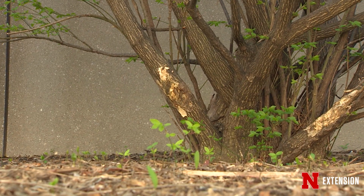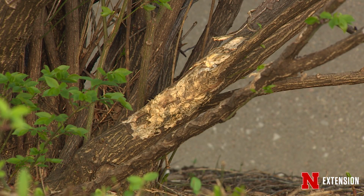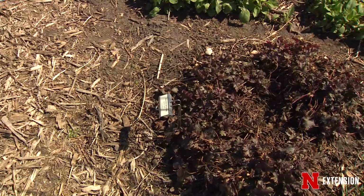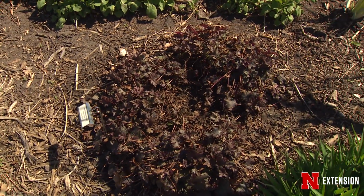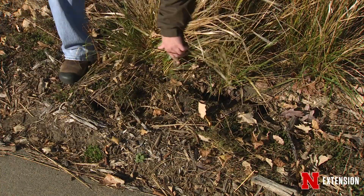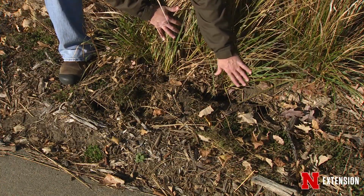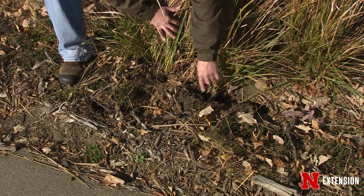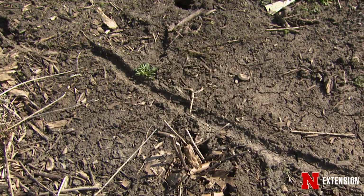Another issue with a lot of our perennials is critter damage, and this was a really good year for critter damage. You can see some trails through some of them. You can see where the centers really look like they've died out, but if you get down into those centers with your hands, you might be able to actually pull the crown up, and that is going to indicate that you had voles or gophers or mice or rabbits doing a fair amount of damage.